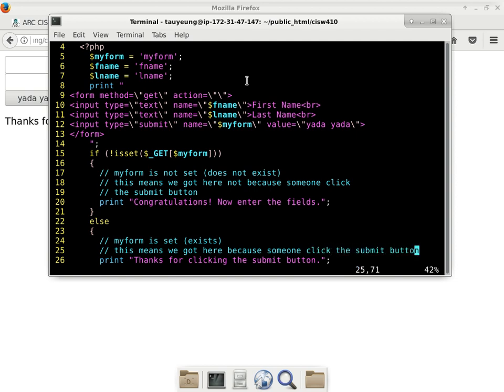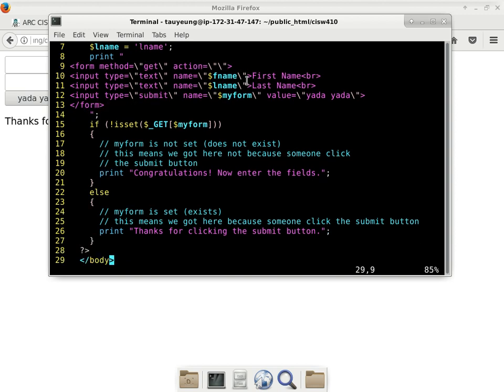So at the beginning of the block of code, I put in some comments. This way, it reminds me: 3 days from today, I can look at this code and not know what this is doing here. But if I have comments, 3 days from today, I can look at this block of code and go, oh, in order to get to this block of code, somebody has to click the button, and that's why we are here. Is that okay? Gotcha. Okay. So when we are here, we know that somebody clicked the submit button.